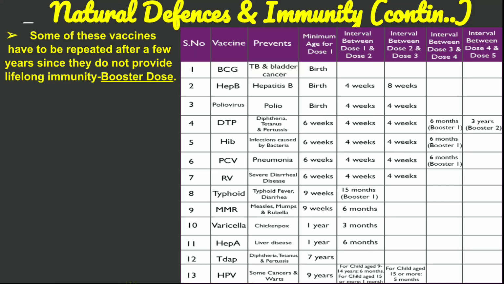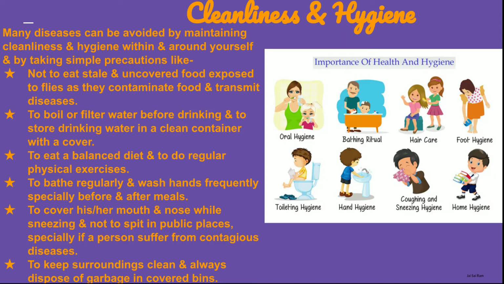Okay, next topic we will discuss today is cleanliness and hygiene. Okay, many diseases can be avoided if we maintain this cleanliness and hygiene. Okay, and by taking some simple precautions, we can avoid these diseases. So first precaution which we should follow, that is not to eat stale or uncovered food exposed to flies, as they can contaminate food and transmit diseases.